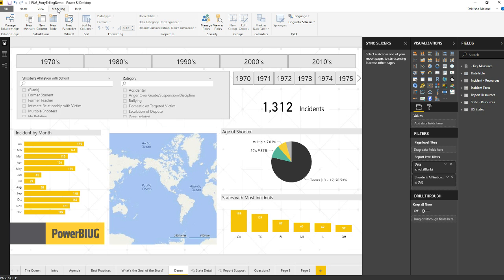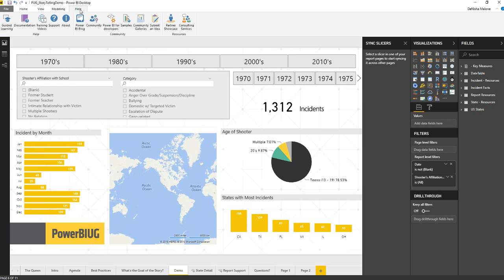After that, you have your modeling tab. This is where you can also edit your relationships, create new calculations, and this tab is important for parameters and row level security. So parameters are here, and you have your row level security features here where you can secure who sees your data based on row values, which is important. And then you have your help tab, which is where you do your Microsoft guided learning. You can find Power BI documentation, any training videos, support, Power BI blogs. So all these are really good to check out if you're a new user.